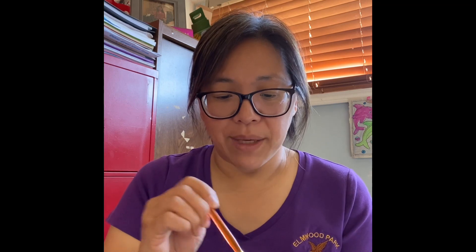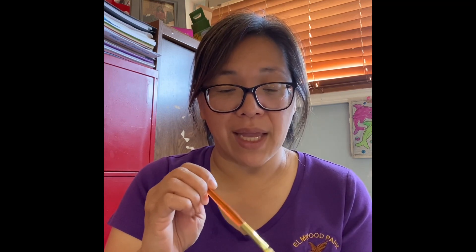The next step is I'm going to use this acrylic paint and paint this into a flower. After I finish painting this into a flower, I will hot glue it onto the branch that Adam found. I'm going to start with the yellow for the bud — and of course we all know the bud is inside. This is a great activity to do with your child at home, especially on the weekend, or with Thanksgiving and the holidays coming up — that would also be a great time to do it. I'm going to finish painting this, show it to you guys, and hot glue a few of them on the stick that Adam found.